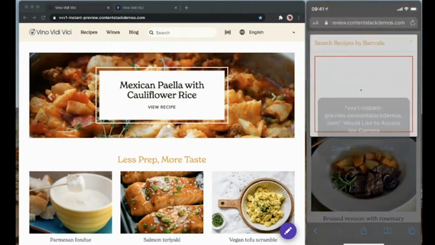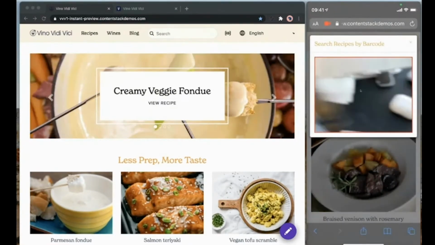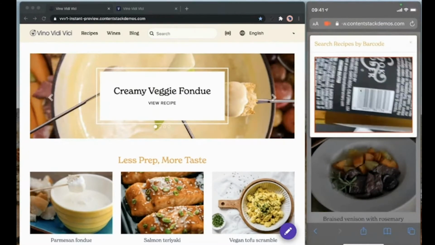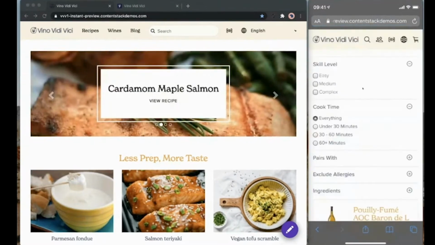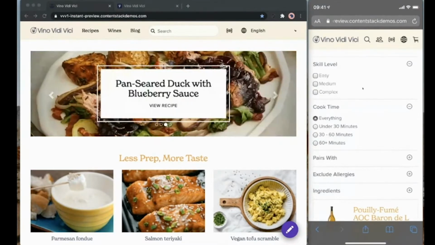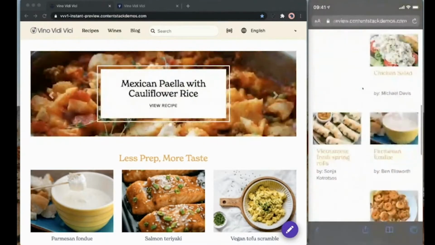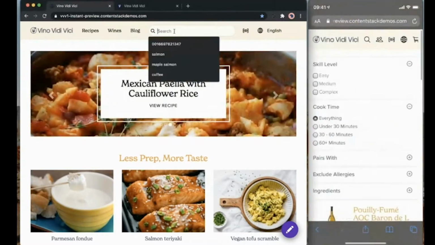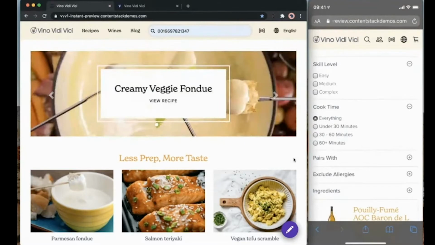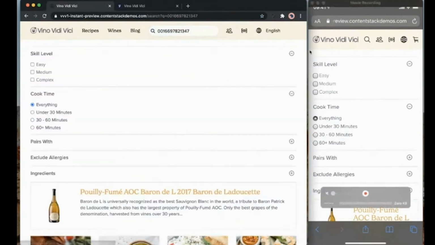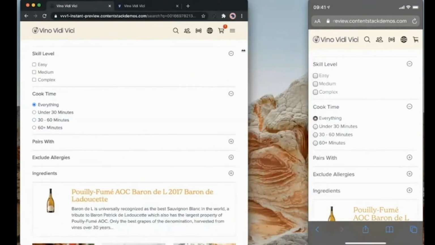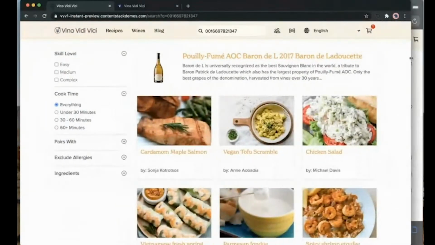We're going to click right here at the top on the barcode scanner and approve the camera. And let's scan the bottle. See here, it scanned in the bottle of wine right down here and gave me some recommended recipes. To make it easier to show it together, I'm just going to jump over to the web view right here. And so you can see it's a responsive website, and we'll bring it out to make it a little better for the computer. And so this is basically the home of the application.